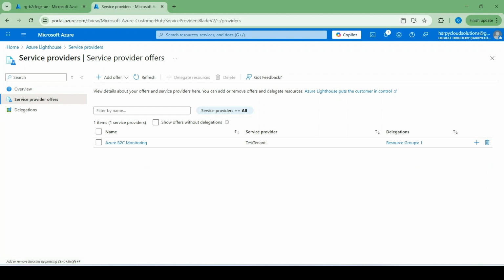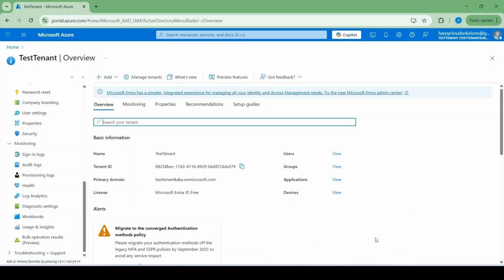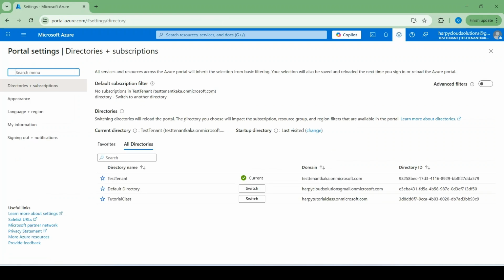Okay, we're almost done. Let's go back to the B2C tenant. To be able to commence with this, we have to switch back to our default directory and then switch back to the test tenant.